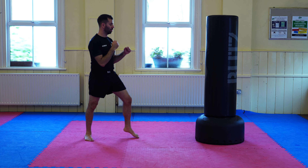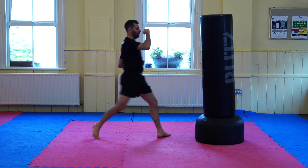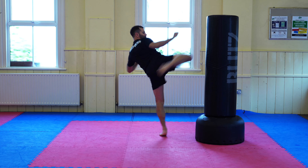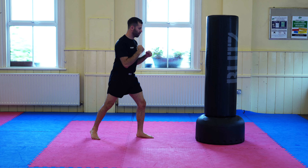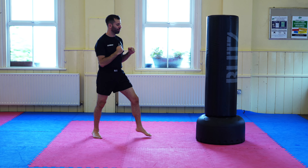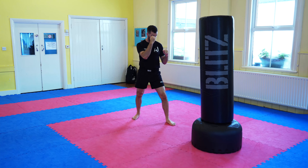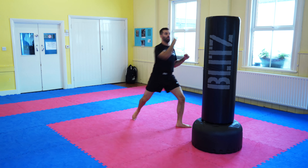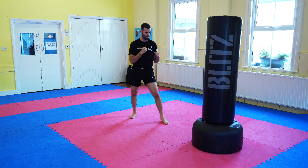The shin bone is a larger area, which means we can do more damage, and we don't absorb as much damage ourselves as long as we're hitting correctly. Shin on shin is never a good time, but if you connect right it's almost like swinging a baseball bat at someone's body or head. The disadvantage is you need to get a little bit closer and can't be quite as precise.